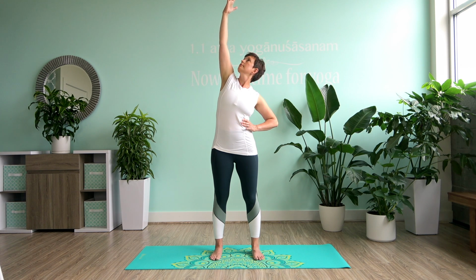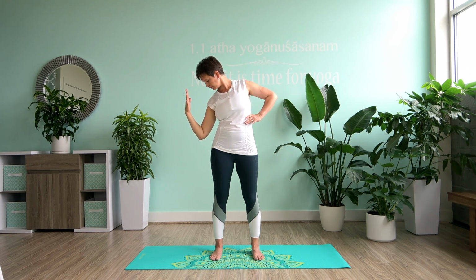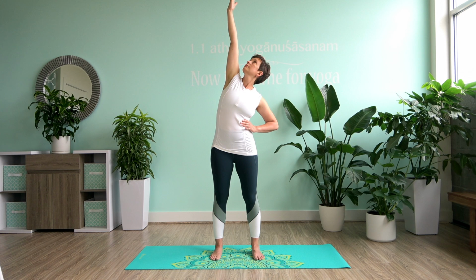Hold your breath in for a moment. And with the next exhalation, shorten the right side of the body, pulling your elbow toward the waist. And hold your air out for a moment. Do that again. Inhale for about 6 seconds as you raise your right arm up and lengthen through the right side. Linger at the top for a couple of seconds.